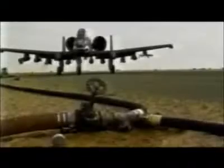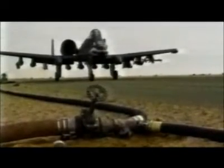The A-10 never got the chance to prove itself against Russian tanks, but it did excel in combat operations in both Gulf Wars. This is armor similar to a modern tank. The entry hole is one size, the exit hole is a lot larger. The poor people in between are probably all dead.